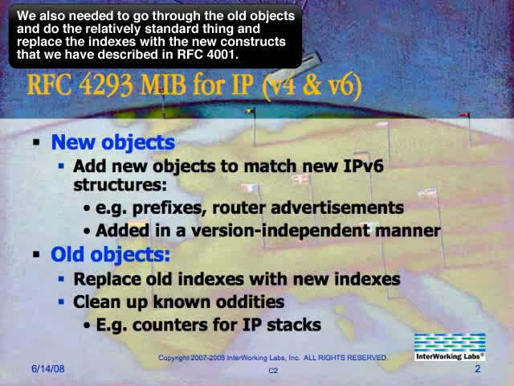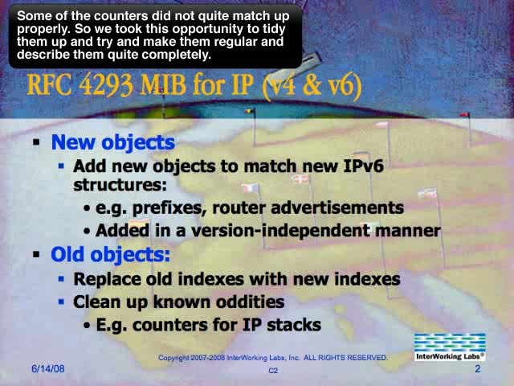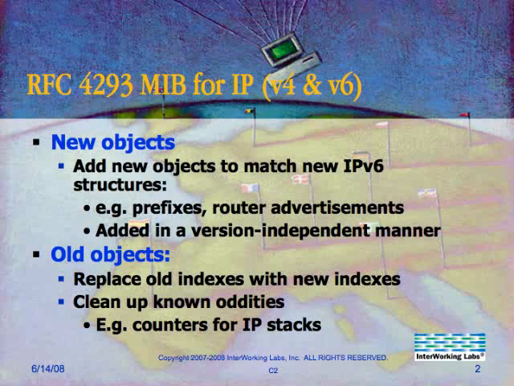We also needed to go through the old objects and do the relatively standard thing of replace the indexes with the new constructs that we have described in RFC 4001. We also took this opportunity to clean up some oddities in the whole scheme. In particular, in the counters, some of the counters didn't quite match up properly, so we took this opportunity to tidy them up and try and make them regular and describe them quite completely.